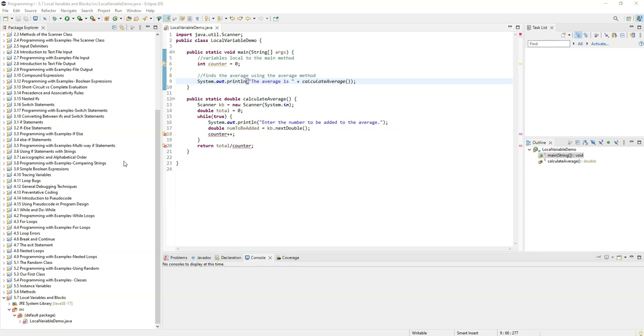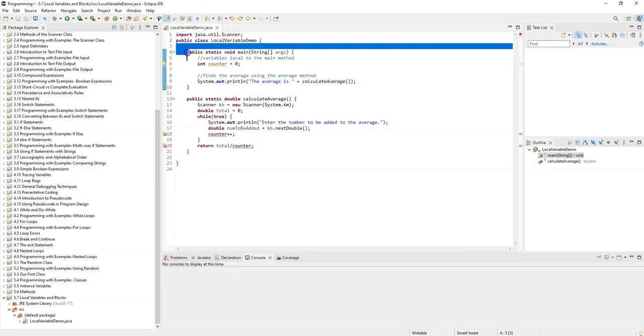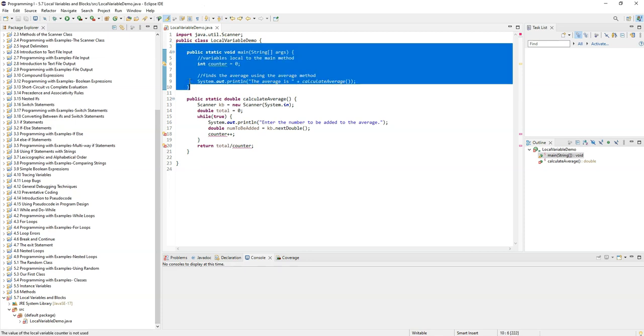Now over here in Eclipse, I went ahead and created a variable demo, and I, of course, left some errors in here on purpose because I want you to see just what I mean when I start talking about local variables. So in here I have my main method. This is just one class here. Notice there's no secondary class for us to have to worry about at this point. But I have one class, but with two methods.